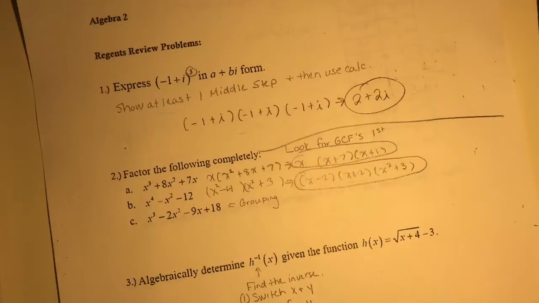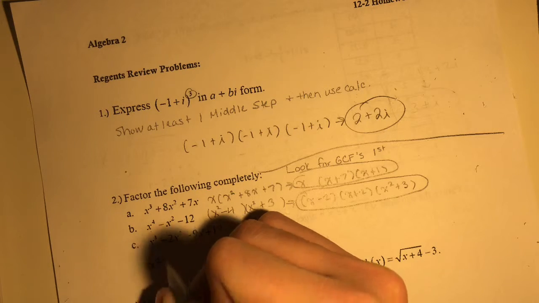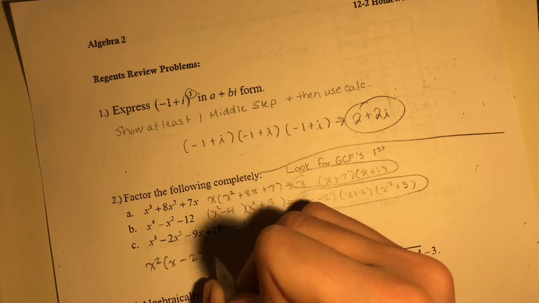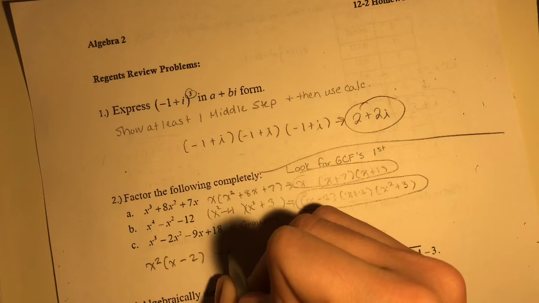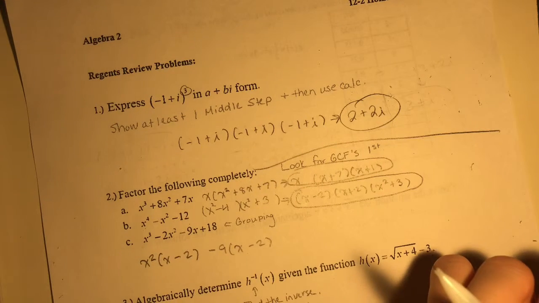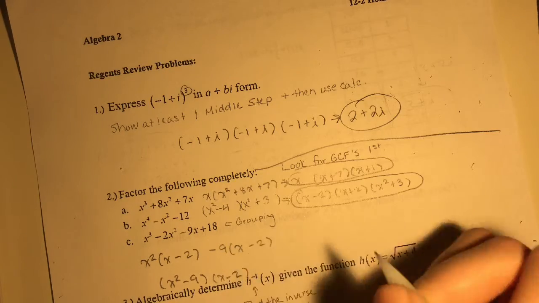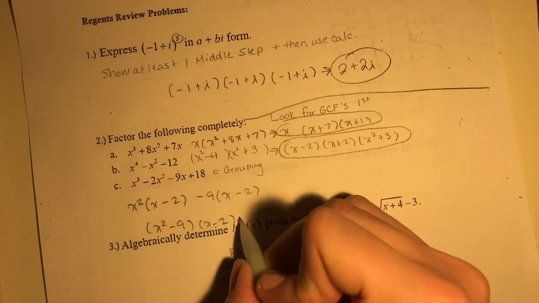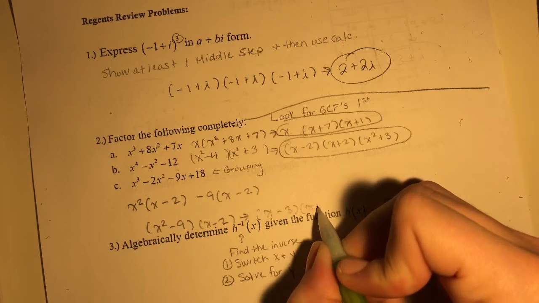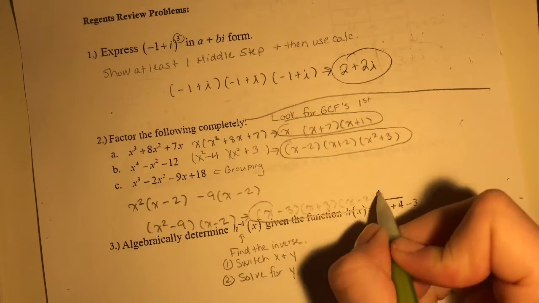Next we're gonna do some grouping. Grouping is really fun. So you see these x's? We're gonna do x² because they both have x² in common. x-2. And we're gonna do -9 times x-2. And you see these two are the same. That means we're in a pretty good place. So we're just gonna put this together: x²-9 times x-2. But oh wait guys, that x²-9 can go a little farther down. So we're just gonna show that this can be x-3 times x+3 times x-2. And bada bing bada boom, we're done with this problem.